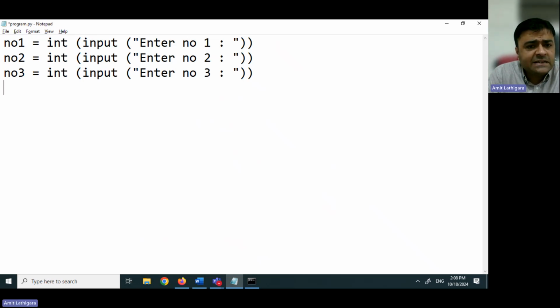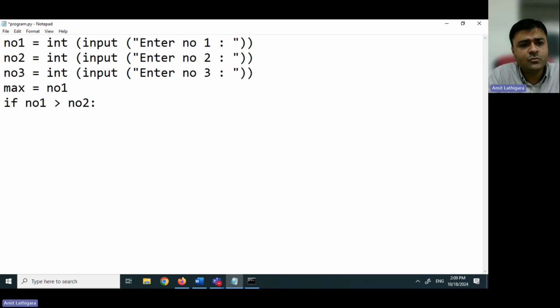As I said, let's consider a max variable also, and let's say number one is maximum at this point of time, to assign a value in max. And let's go with an if statement. If number one is greater than number two, what if this is true?